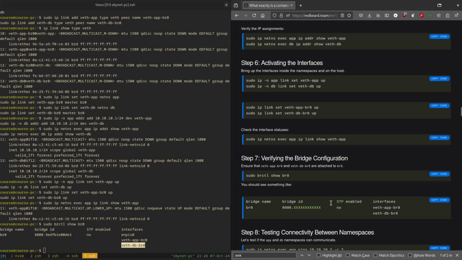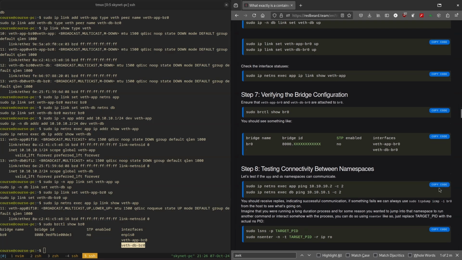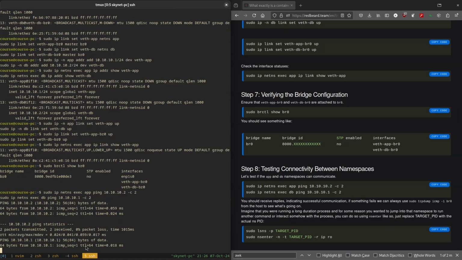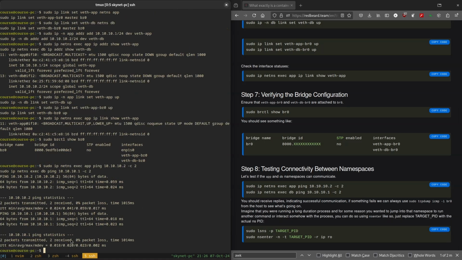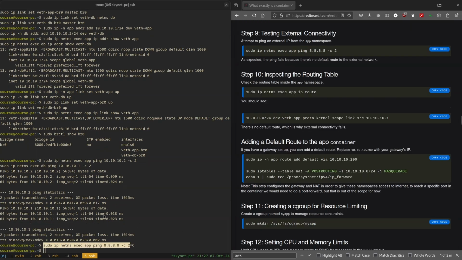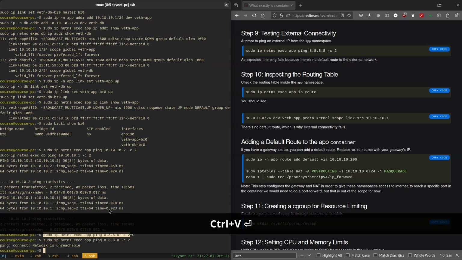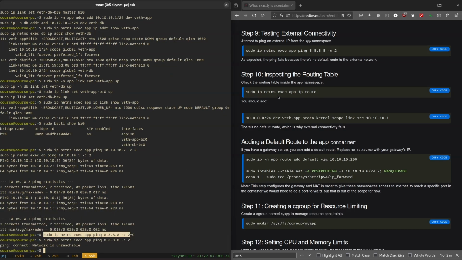So we are ready to test connectivity, and we see that it works both ways, which is great, exactly what we were expecting. Now we're going to test outside world communication, and that obviously will fail because we don't have a route. We can verify that with ip route.